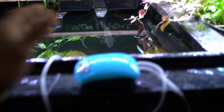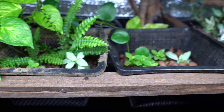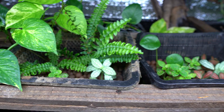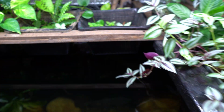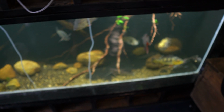Besides that, throughout this video, I just couldn't help but notice these ferns. I'm really loving these plants back here. Now, if any of you are into house plants, I'll give you guys a video if you request it, because this right here is awesome. Just watching the benefit of plants in my aquariums has gotten me addicted to house plants. And now I have this collection, and then I have a collection all around the house. But my favorite are these ferns. These ferns look awesome. Boston ferns. And then we have nerve plants and everything. Just a very beautiful array of plants. And then we have the underwater plants, and we have the fish.